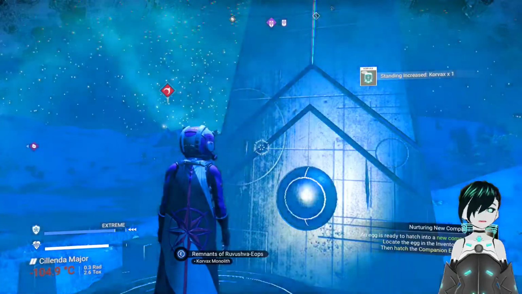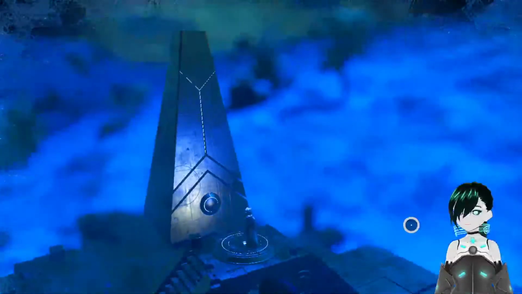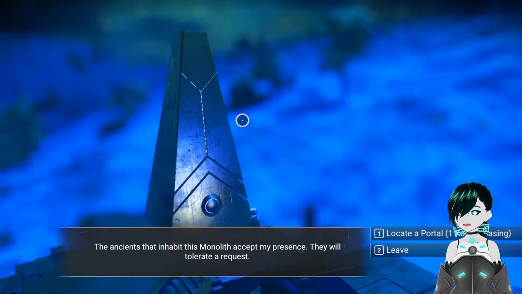Okay, so you completed their monolith. So now you interact with it again. The ancients that inhabit this monolith accept my presence. They will tolerate my request.